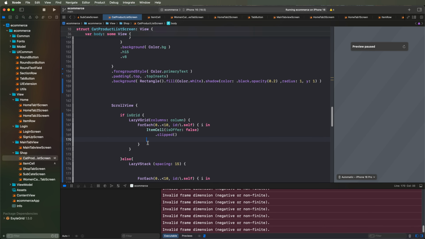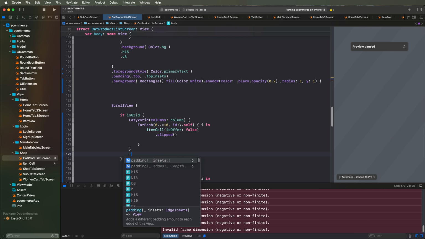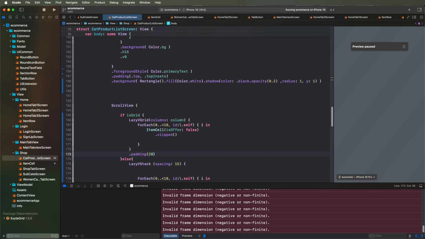And also set the padding, set 20, and this column spacing also need to set 20.